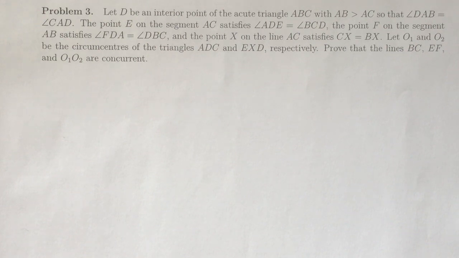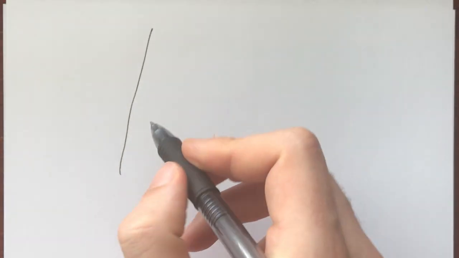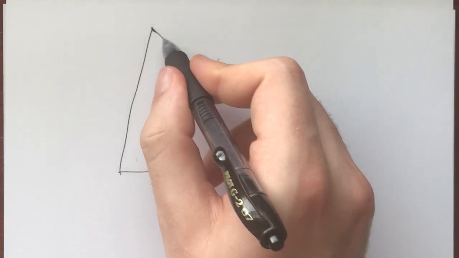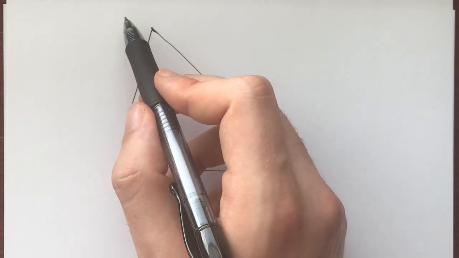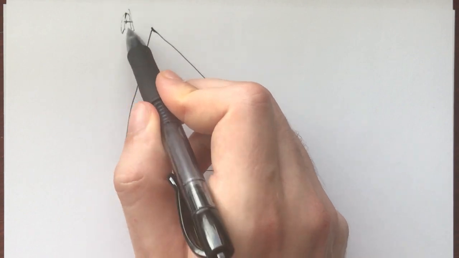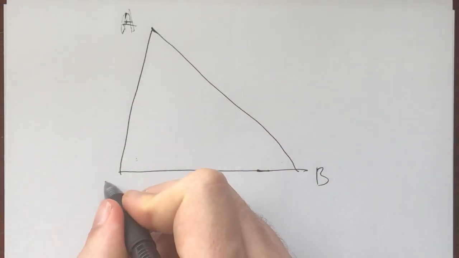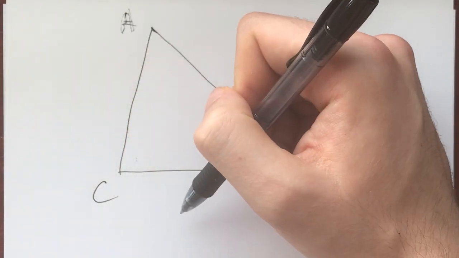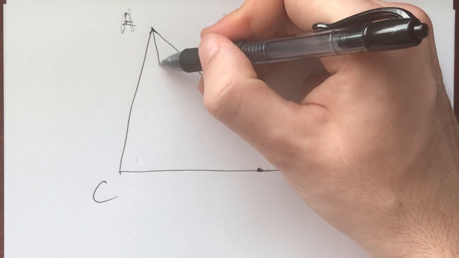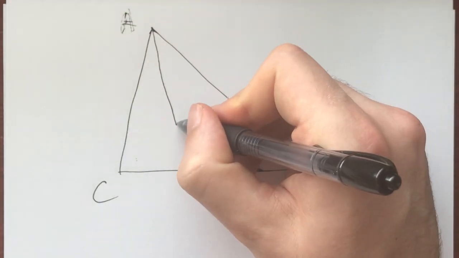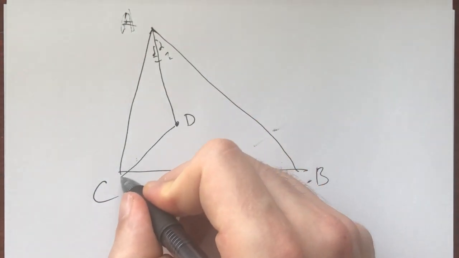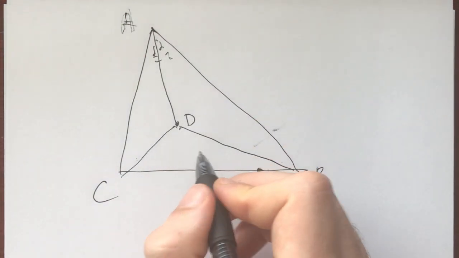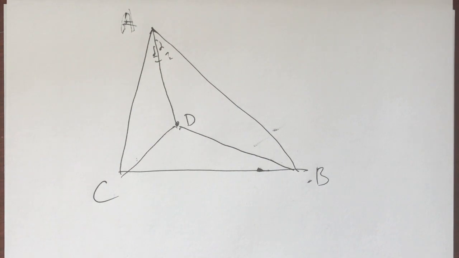So now, let's begin. With this problem, I want to point out something that's very important in geometries that are long, a principle that I've mentioned before in my videos. When you have a lot of things, so we have AB is greater than AC, when you have a long problem in geometry, you want to draw the points one at a time. So D is somewhere here on the angle bisector. And now we have points E and F. And then we get a point X, O1, O2.